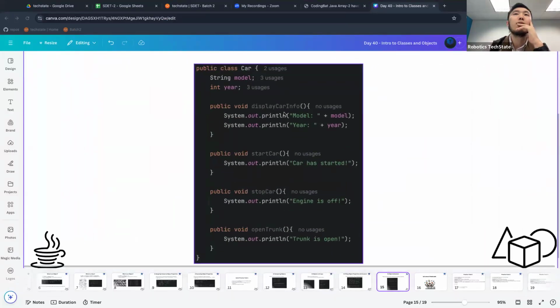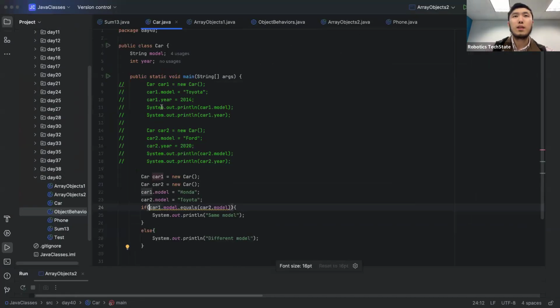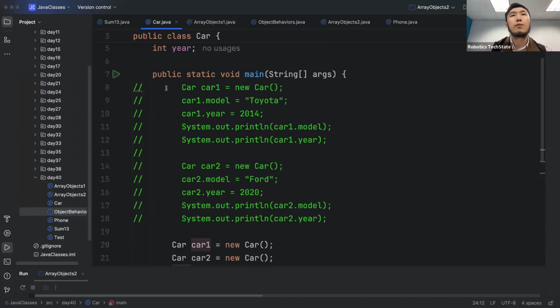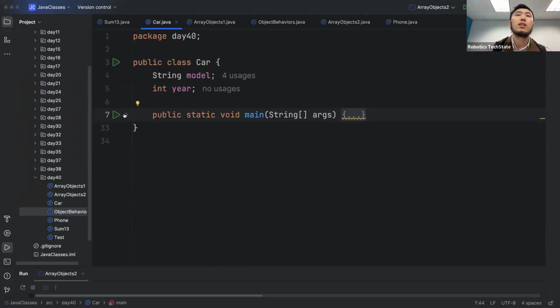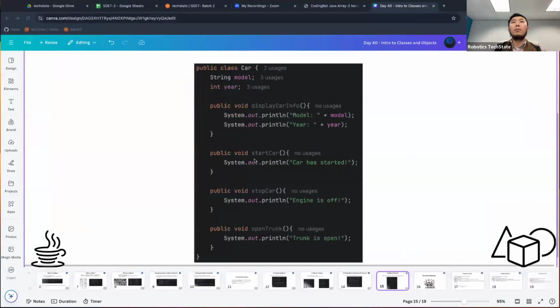All right. Let's... okay, I think we don't even need this class. Let's go to the car class, guys. If you hover your mouse here, do you see this minimize button? If you click it, your method minimizes and you don't see other stuff. Let's do this. We're going to create the behaviors of a car class. Behaviors. But let me explain.